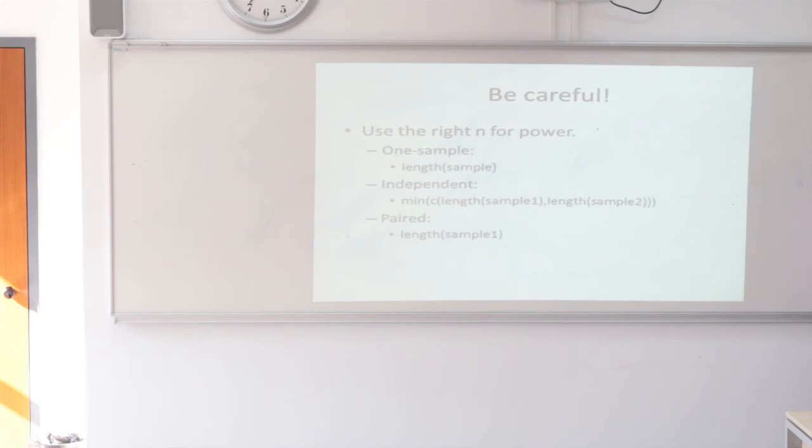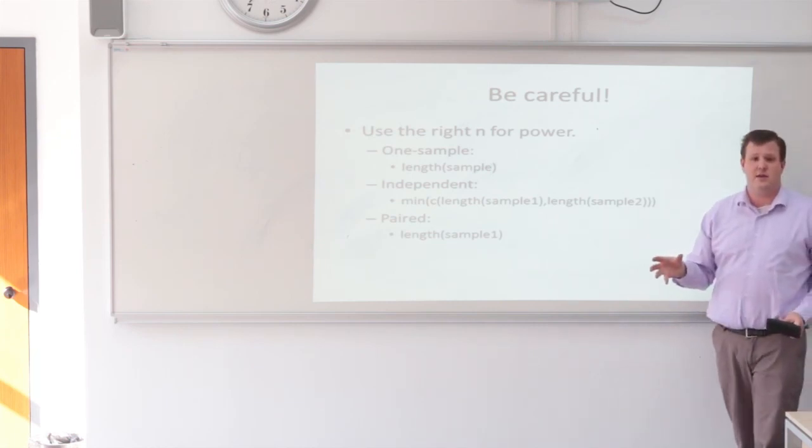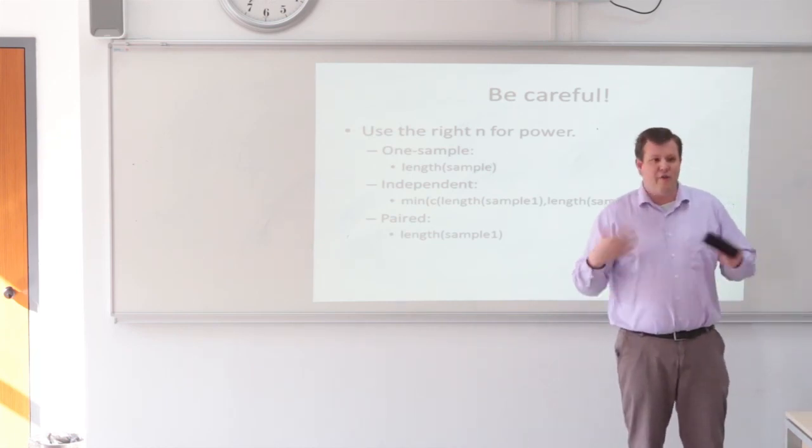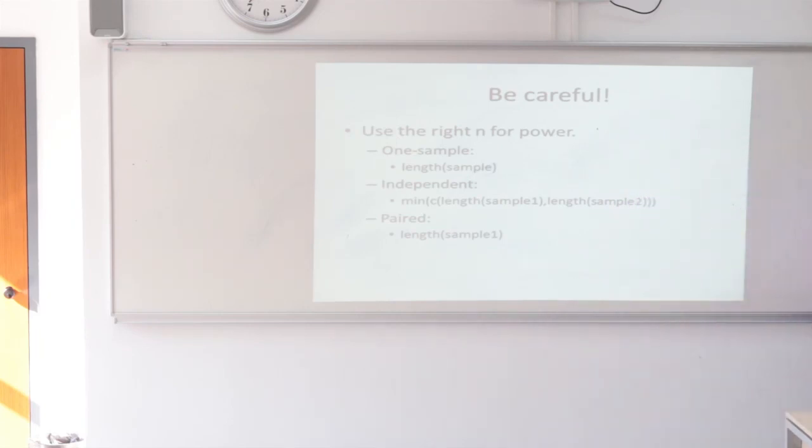You need to use the right n for power. For one sample designs, you just use the size of the sample. For independent designs, if you have different sample sizes, you want to choose the smaller of those sample sizes, so you aren't overestimating your power. For the paired, your sample sizes should be equal, so you can use the size of either one of those.